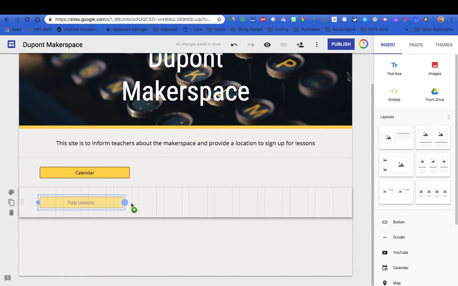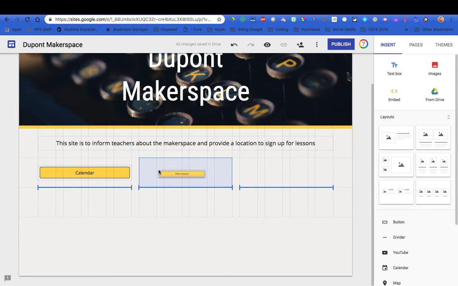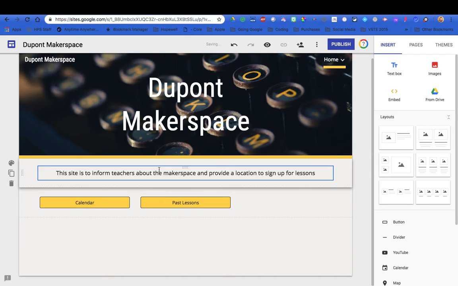I'm just going to click and drag to make it the same size and then move it here. You'll notice that there are these 3 little dividers. That's a way to help keep things organized and evenly spaced in Google Sites. It's very useful.